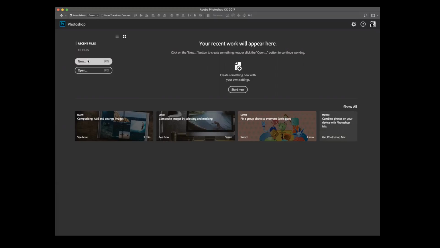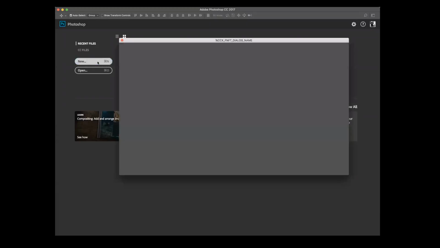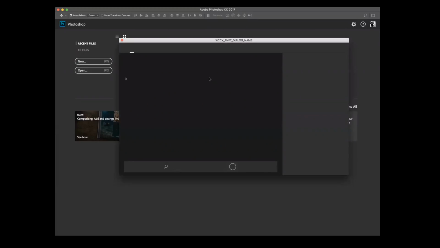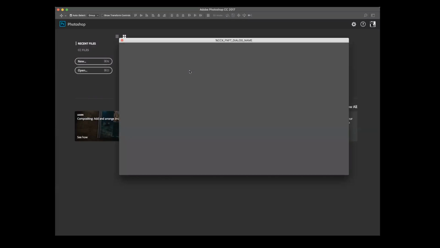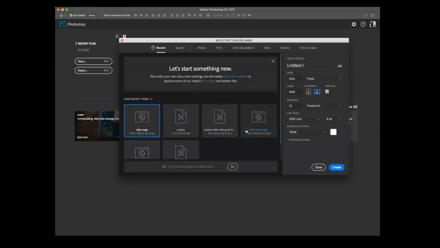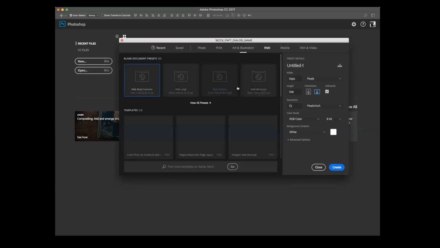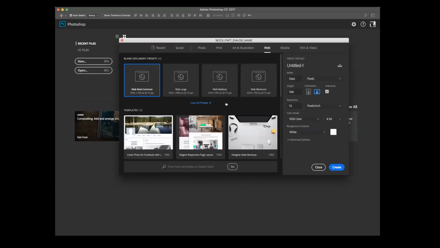So the first thing I'm going to do is hit New. Something didn't work right there. Let's try File and New. Let's do it. Oh, here we go. Okay. I'm going to choose Web. Looky there. Now, 1024 is here, but my 1280 is not. I wish Photoshop would make that a default size, but they have not yet. So I'm going to do 1280.